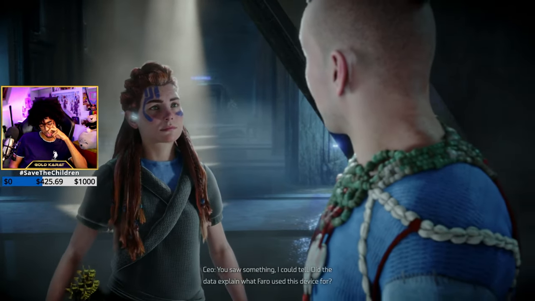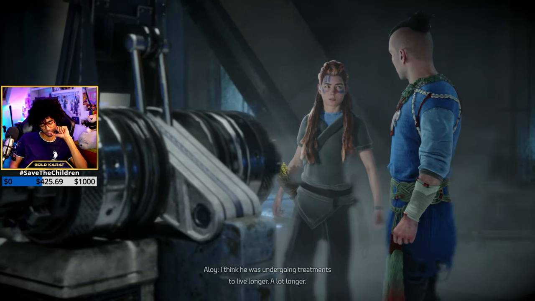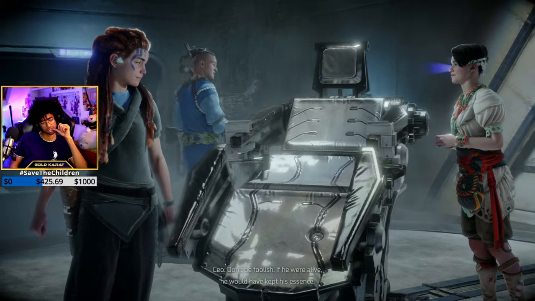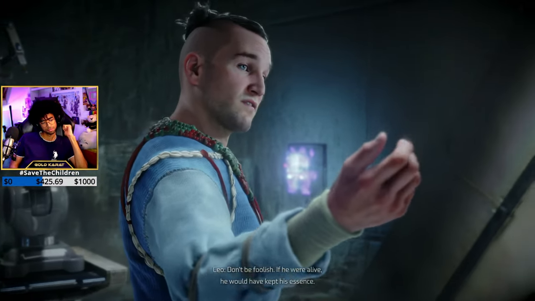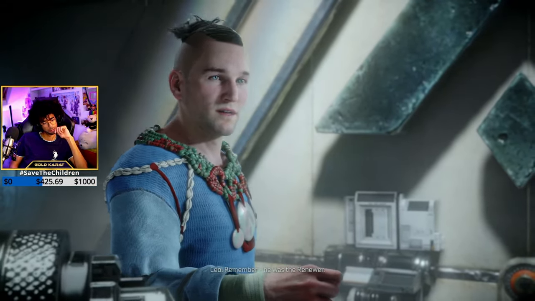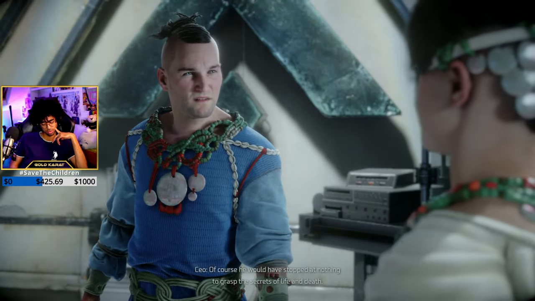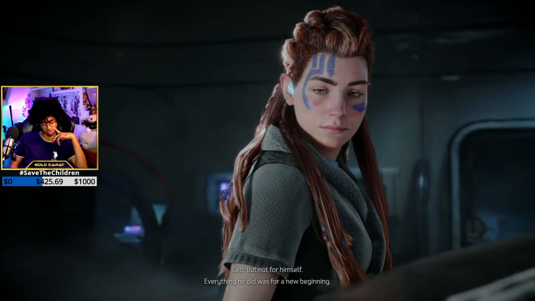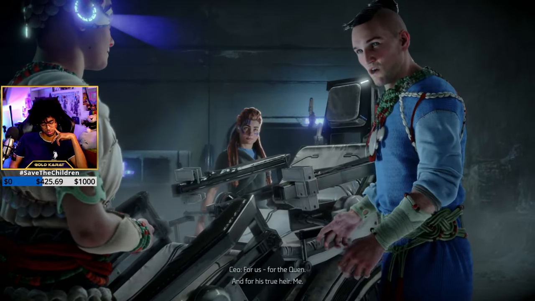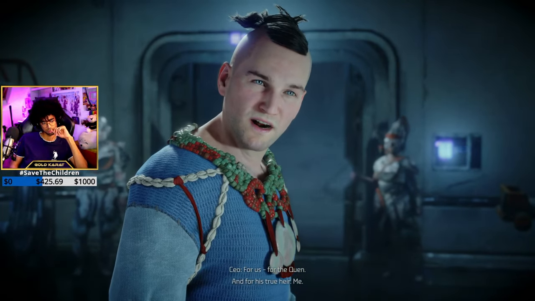You saw something. I could tell. Did the data explain what Faro used this device for? I think he was undergoing treatments to live longer. A lot longer. Really? Could he still be alive? Don't be foolish. If he were alive, he would have kept his essence. It would not have been passed down to me. Remember, he was the renewer. Of course he would have stopped at nothing to grasp the secrets of life and death. But not for himself. Everything he did was for a new beginning. For us, for the Quen. And for his true heir, me.